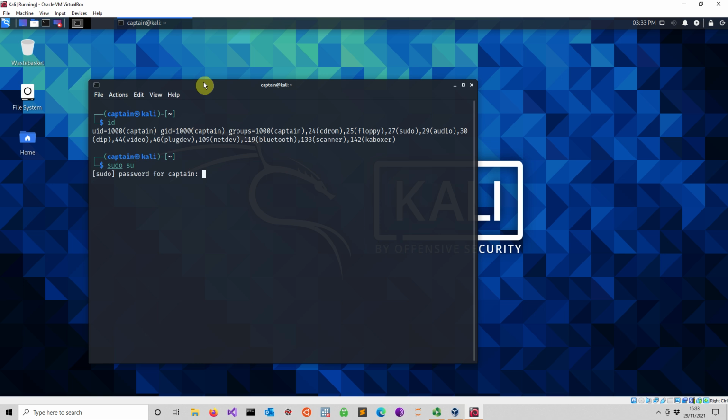So here we are, password for captain, and then you have to hopefully remember it. I'll just type it in and execute, and now as you can see we are renamed. So it changes from captain Kali to root Kali. Yeah, it doesn't look too friendly. And here we are. So now we have root privilege and we can do anything we want.